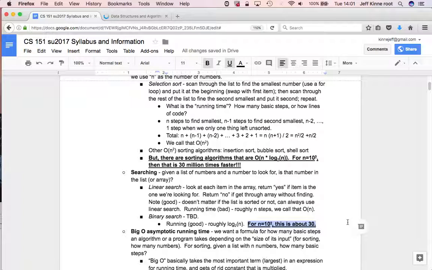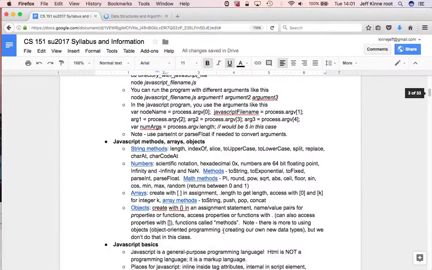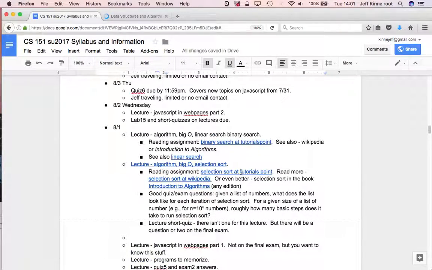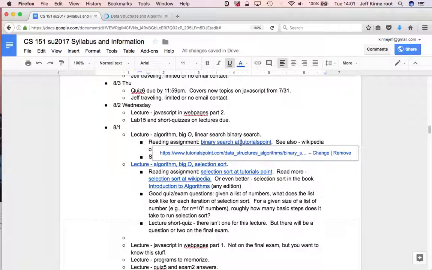And that's what computer science is. Computer science is we have to write the program, but then we have to have the right algorithm, the right idea that's going to be the fastest. There's a link down below to this running on tutorials point. Let's see, binary search.